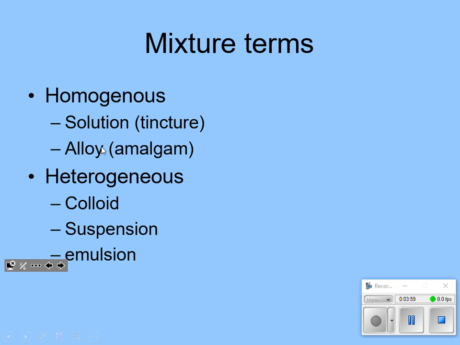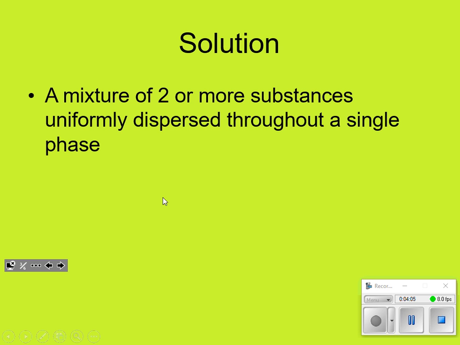So again, here are those terms. Feel free again to pause the video if any point comes along. But this half of our physical change unit is now going to focus on solutions. So I'd like to start off with the definition from the textbook of a solution. It's a mixture of two or more substances uniformly dispersed throughout a single phase. Again, take a moment to jot that down.